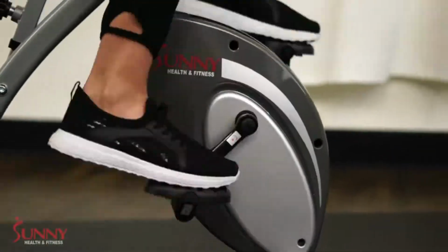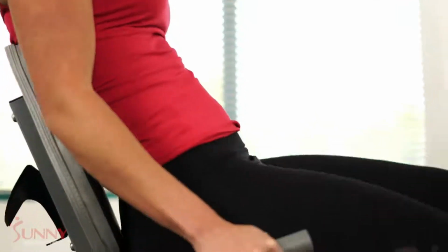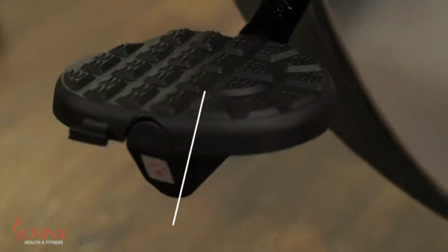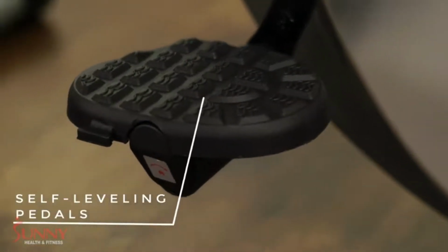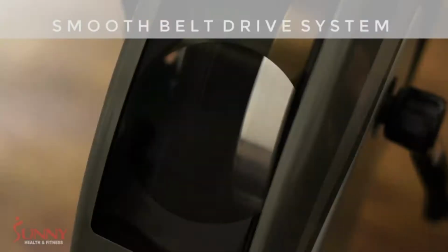Belt drive. Low maintenance yet durable. The smooth belt drive keeps your ride silent and stable. The 3-pound flywheel supports 10 levels of adjustable magnetic resistance, keeping the upright bike high quality and powerful.